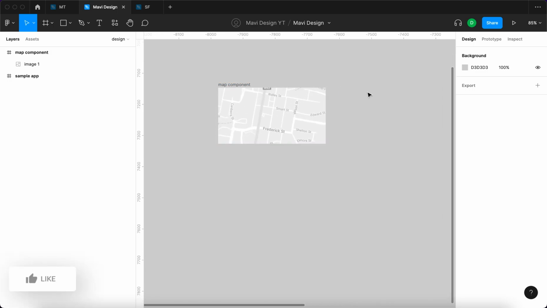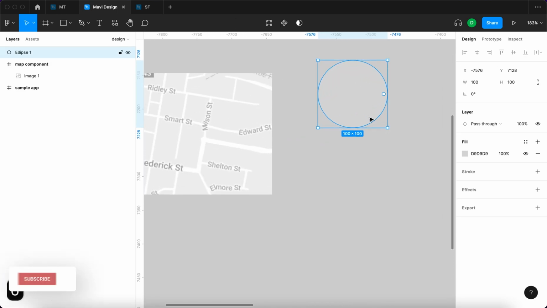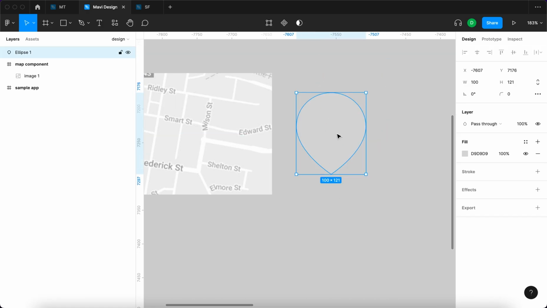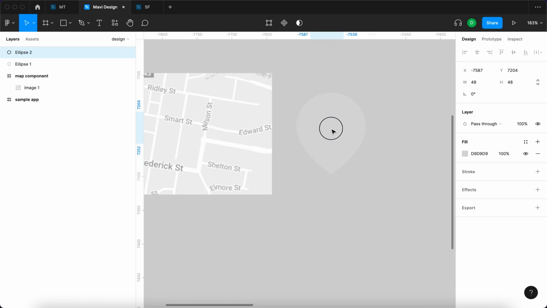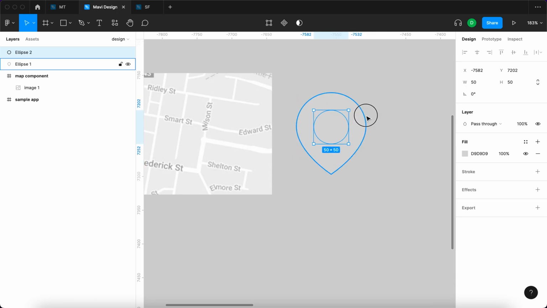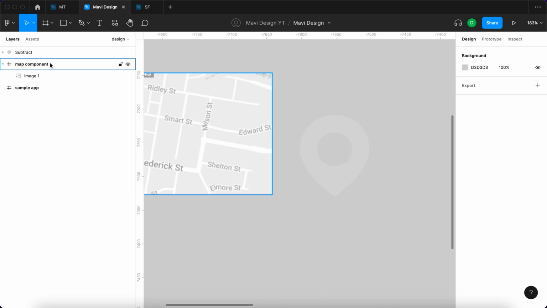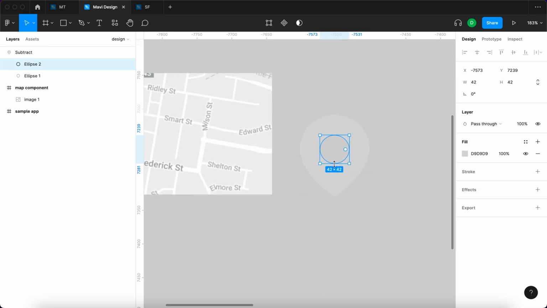We're going to also use the ellipse tool and then press enter to access the vertices. What I'm doing here right now is creating a position icon essentially. So this will show our position on a map. I'm gonna take this, then create an ellipse. It's smaller than that. It will be like 50 pixels. I'm gonna center this and then select both of these, subtract selection, right? Maybe the circle should be a bit smaller, right?